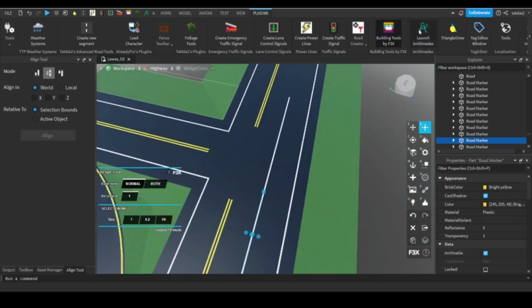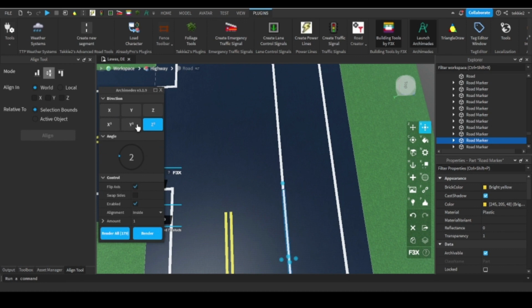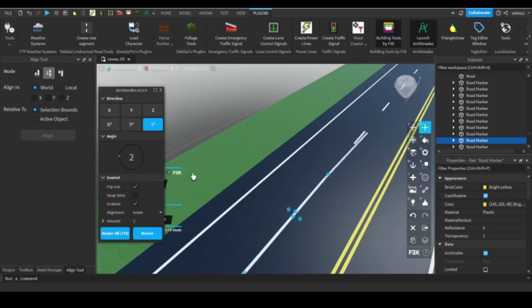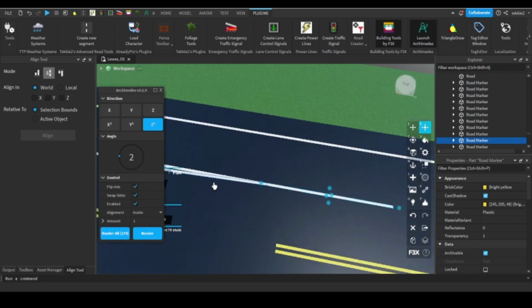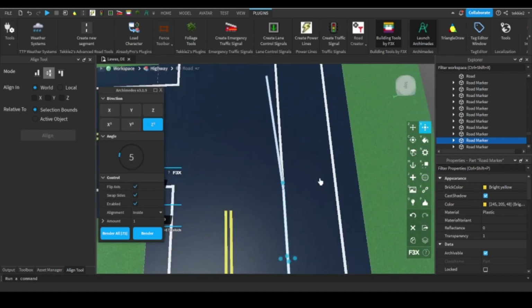Alright, so I want to open up Archimedes 2 here. Set that to, it gives you a preview of how your rotated part will look.